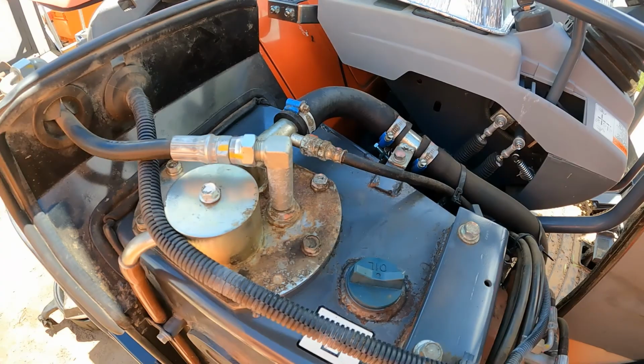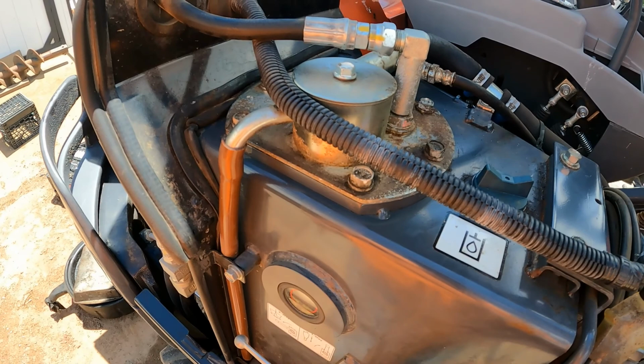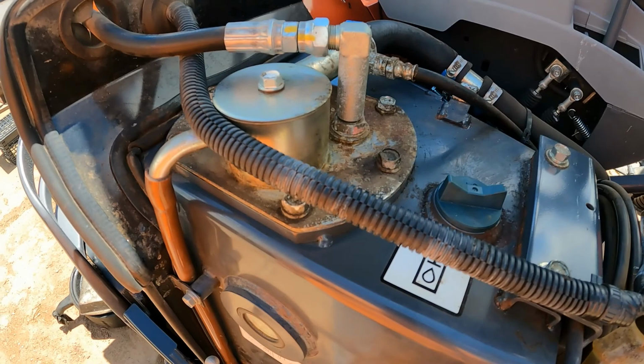I went and I cleaned this surface up real good all the way around. This top's kind of cruddy, but none of this is loose. I wiped it off, I sprayed it with the hose, and I wiped it again with a brush and sprayed it again. Because once you open this tank, you don't want any contaminants to fall in.